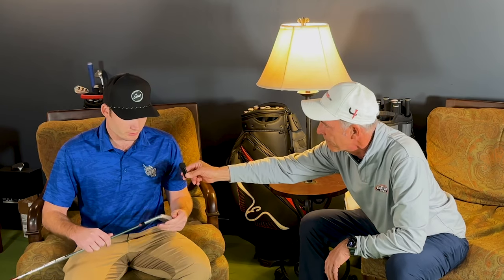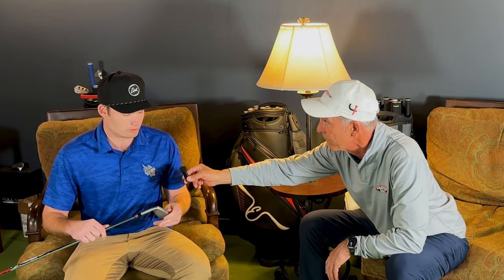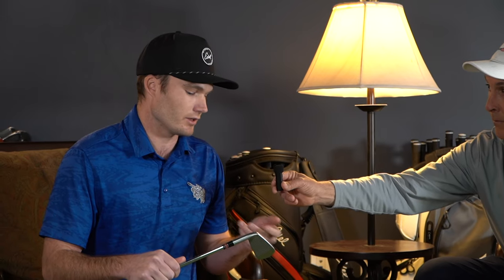With adjustability, there's a potential for something to feel maybe not solid. How did you make that happen when you designed these clubs? This is a 1025 carbon steel, a softer steel, which has a great sound to it. Our SMS iron also has the same construction of body, and then there's a maraging steel face that's welded with a polymer fill. The fill is a little higher density than the industry standard, but that gives a sound like it's a fully forged iron.